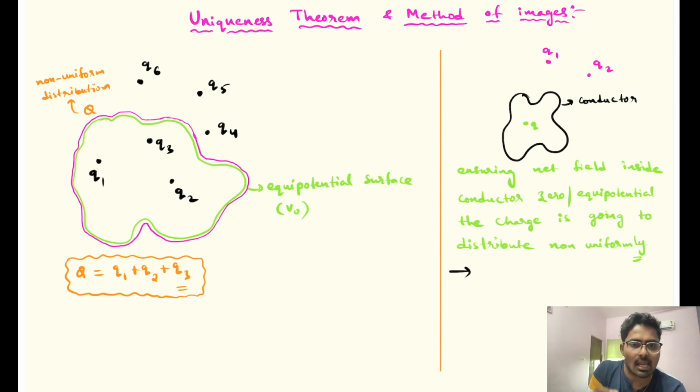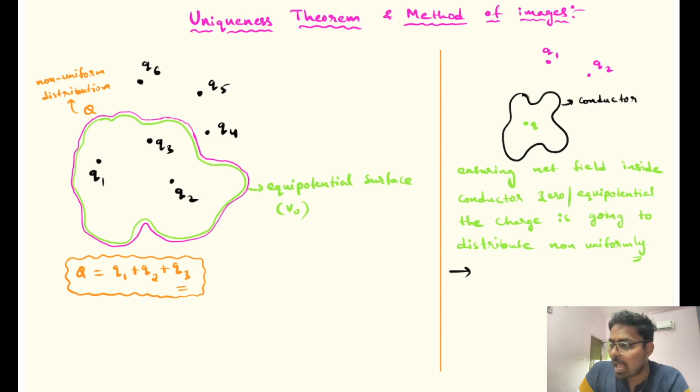There exists a unique charge Q, for which I am going to get it. It can be a single charge or multiple charges. It might not be a single charge; there exists a set of charges. It can be a single charge, or 2 charges, or 3 charges, whatever. But there will exist a unique setup of charges for which I again get the same equipotential surface as the conductor.